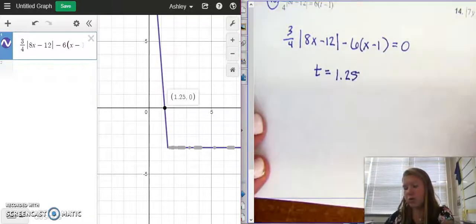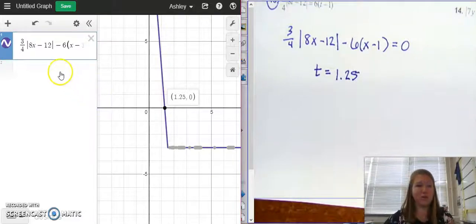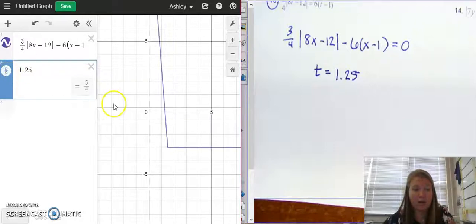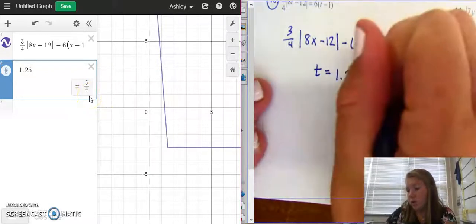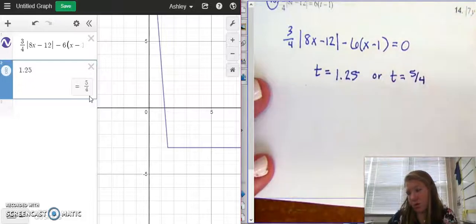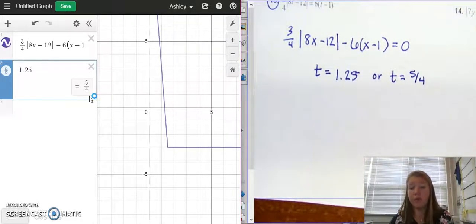Now let's say you want to write that as a fraction instead. I'm just going to show you this real quick. If you have 1.25, if you want to change that into a fraction on Desmos, you're just going to click this little button over to the left. That looks like a fraction symbol, and it will automatically convert it to an improper fraction for you. So you could write that as 1.25 or 5/4.